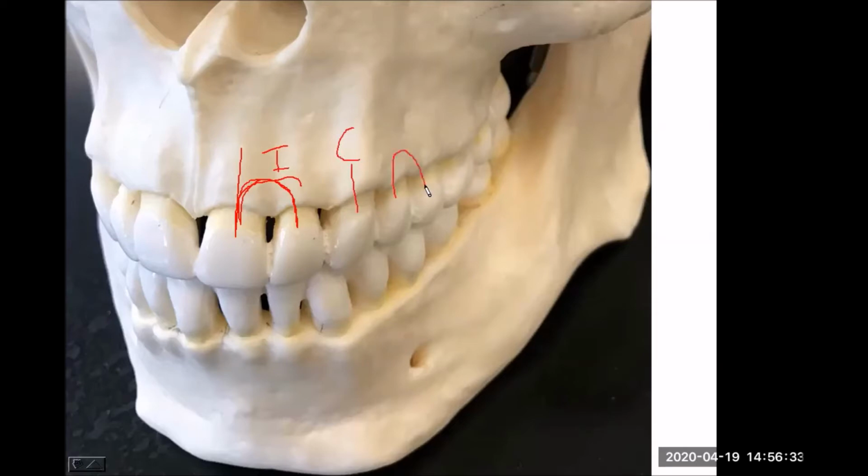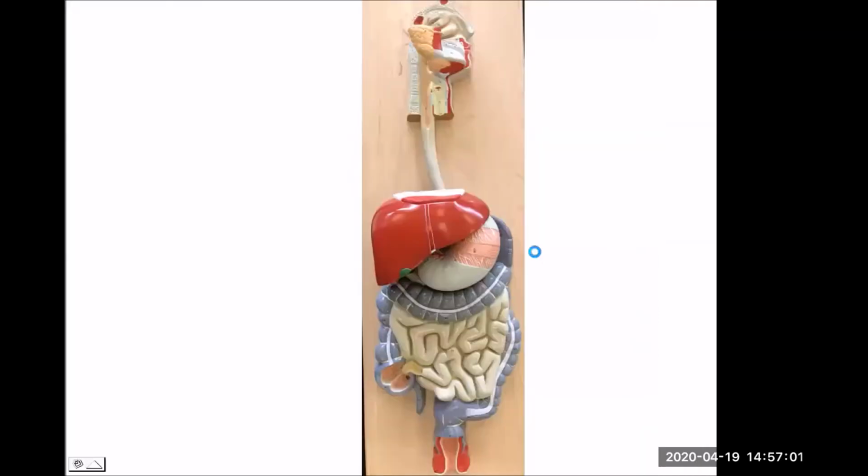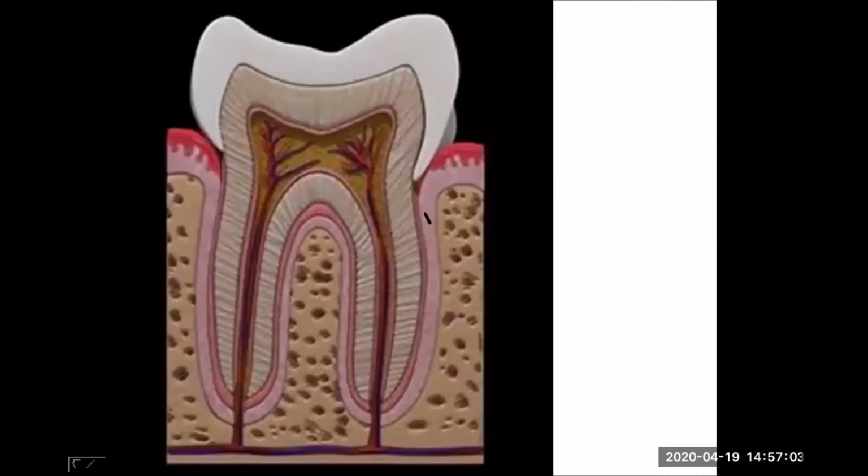The next two are premolars, and we have the remaining 1, 2, and 3 that we see here as the molars. And the same goes for the inferior row. So there's incisors, cuspid, the premolars, and then 1, 2, and 3 molars. And it's at the base of the teeth, we'll go back here to see the gingiva, the gum tissue.